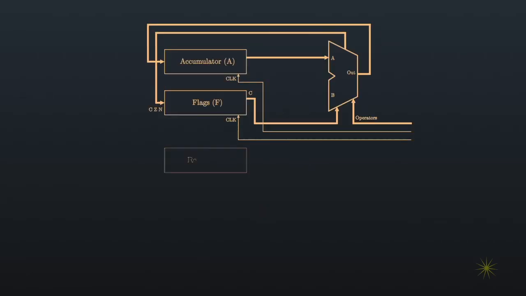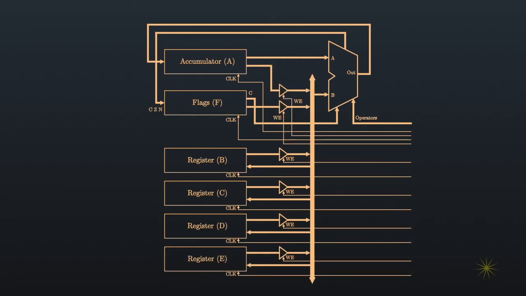And this gives us the components necessary to create a simple circuit that consists of an accumulator and a flag register built using the accumulator circuit, 4 separate registers to store intermediate results connected to a common bus, and an arithmetic logic unit capable of doing addition, subtraction, shift operations, and bitwise logic operations, all controlled by a series of control wires using timing from our 2-phase clock.